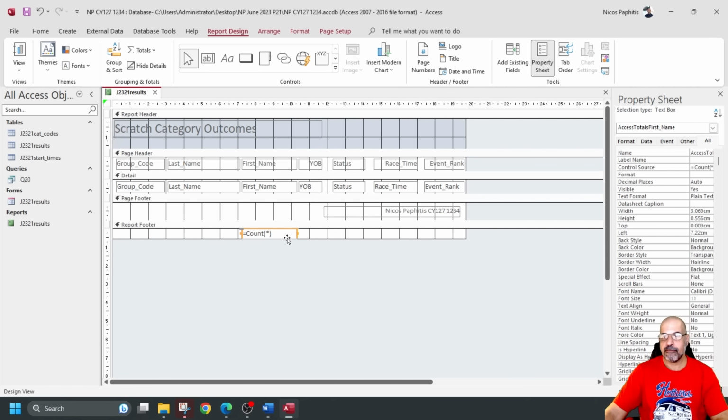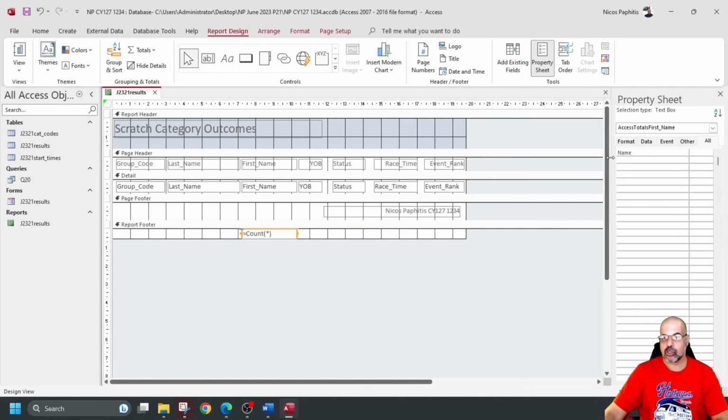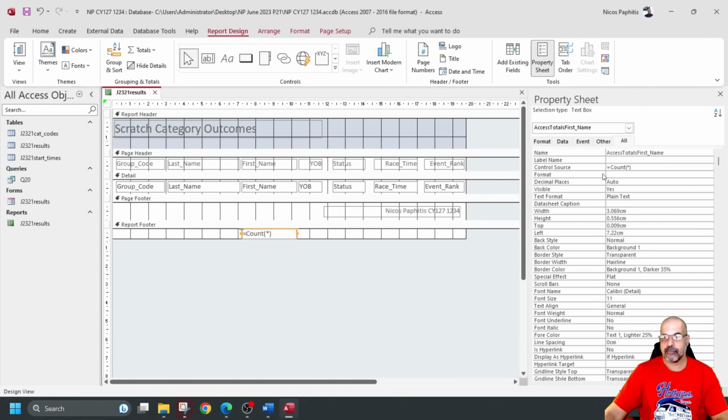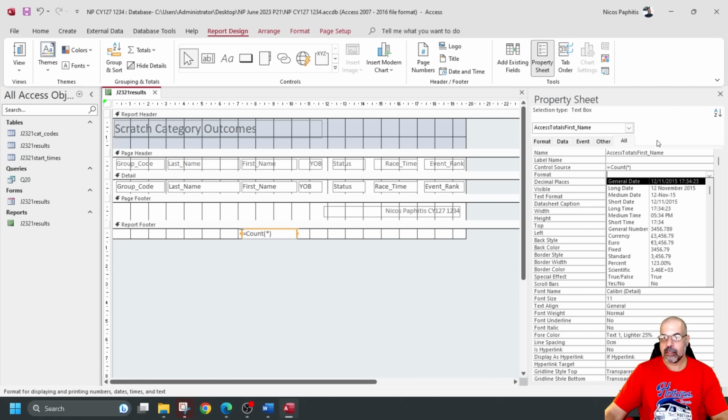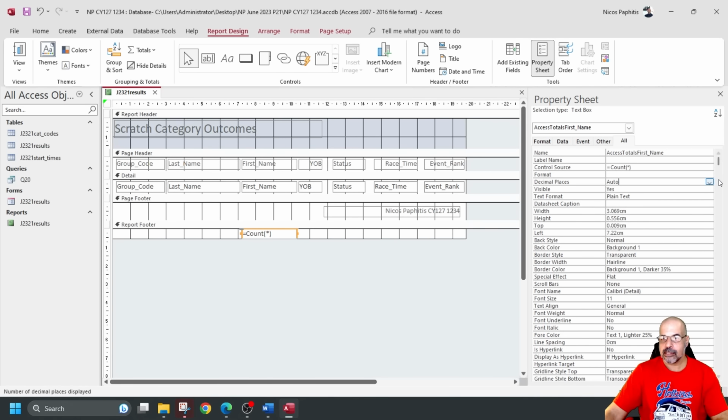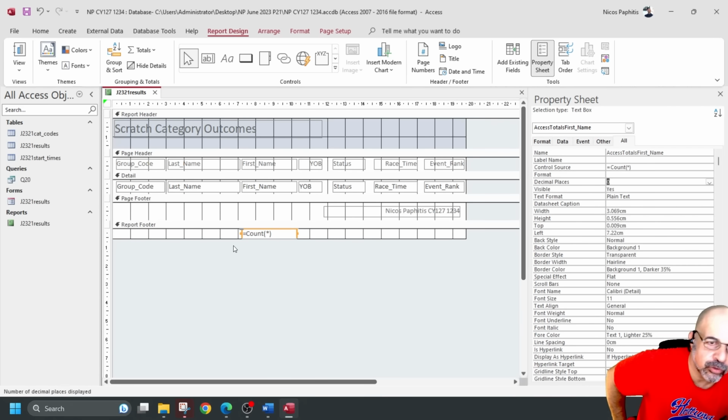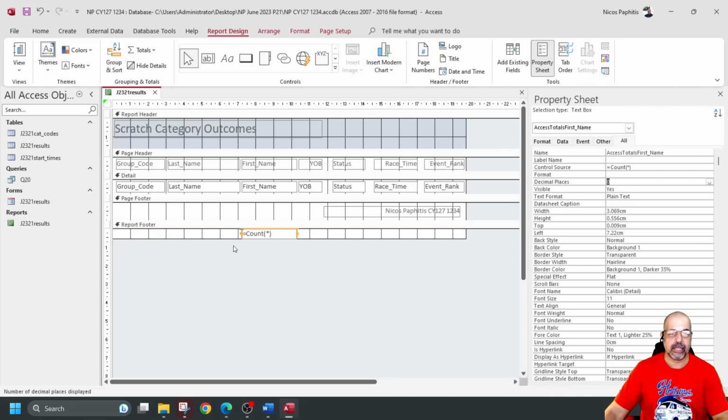It is, but if you wanted to double check that, you can just go over here, go to format, and from here, oh, sorry, we want decimal places. I'm going to put that to 0. Okay, it's a count, so it's going to be 0 decimal places anyway. But just for argument's sake, that's where you would do that.